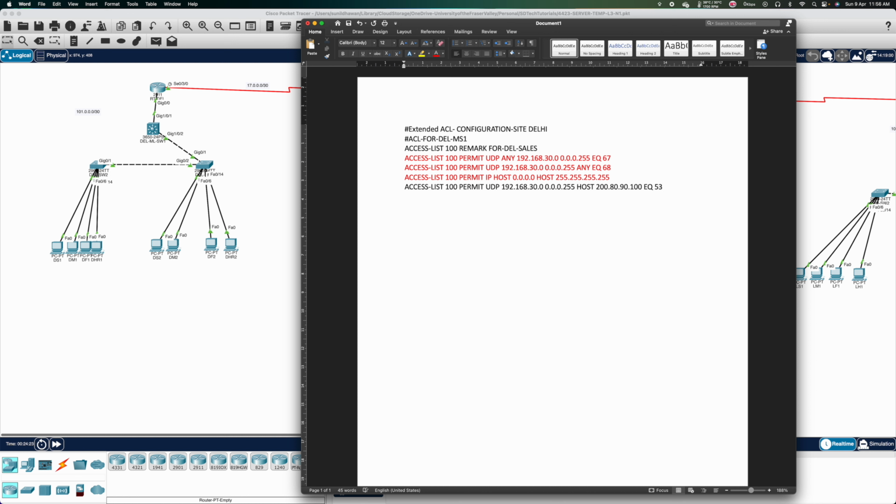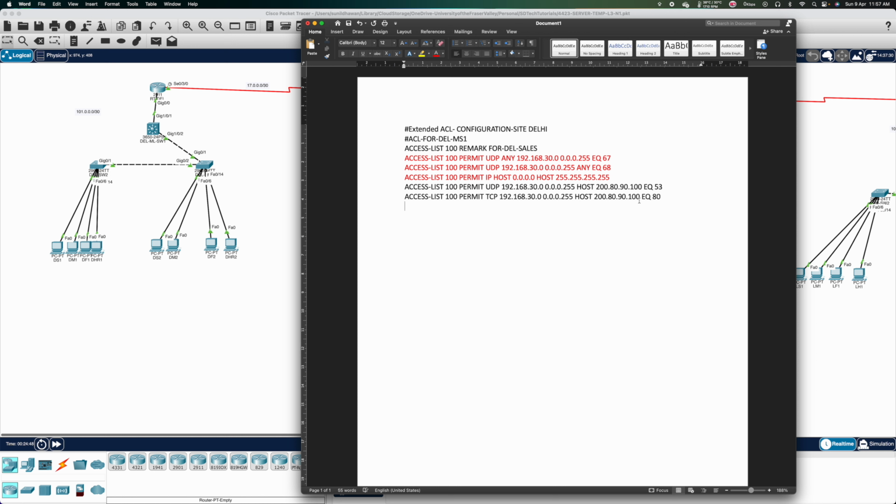Now this server also hosts my main website. So I will say access list 100 permit TCP protocol, because websites work on the TCP protocol. So I am going to say 192.168.30.0 0.0.0.255, going towards host 200.80.90.100 on port number 80.